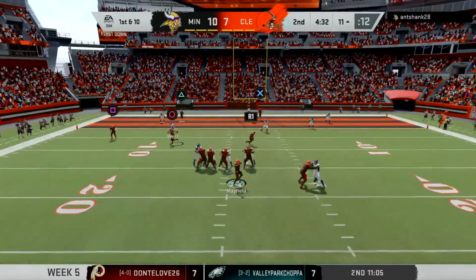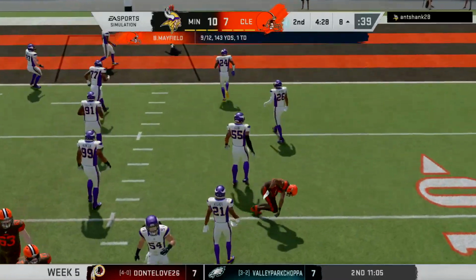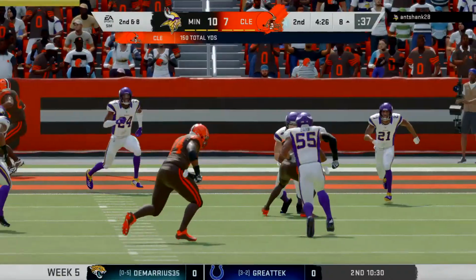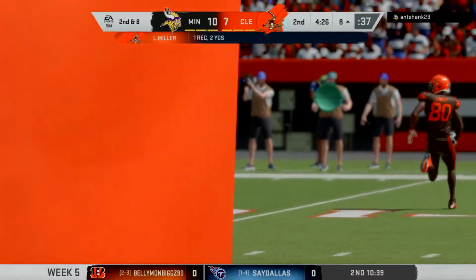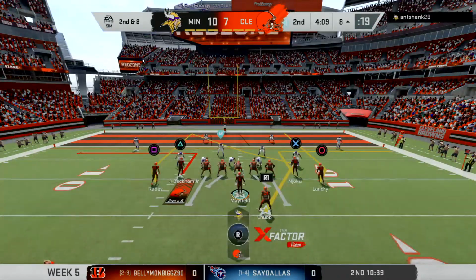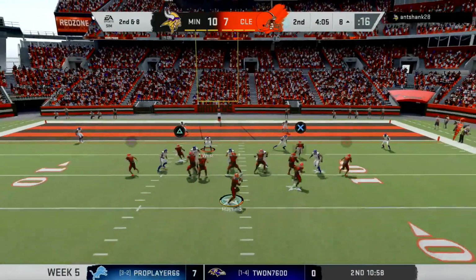Mayfield on first down. Underneath for Miller. And he's able to work it here to the 8-yard line. A minimal gain there on the 8th play of the drive. I know most of the time when the ball's in the air, you're thinking wide receiver, tight end, but running backs, they can be a big part of any passing offense nowadays. So 2nd and 8 here after the pass play for 2 yards on first down.